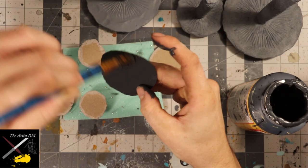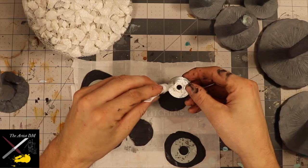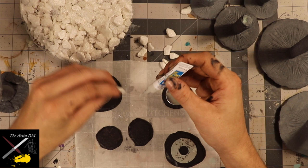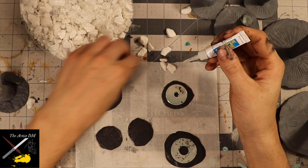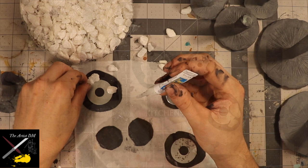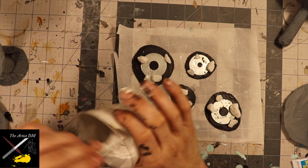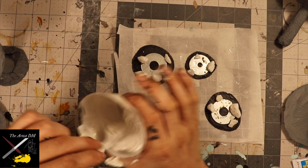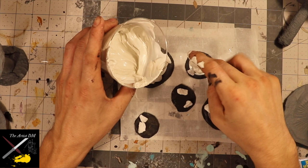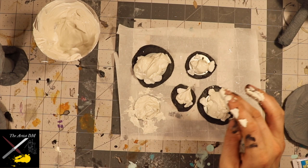It's best not to wet the brush, and don't forget to do the bottom. For the bases that would be connected to the large mushrooms, I added some washers to increase the weight. Then I added aquarium rocks from Dollar Tree for extra weight and aesthetic purposes. When applying the joint compound, I'm going to leave the top of these rocks exposed. To give some added strength to the joint compound, I added Mod Podge. To apply it, I got messy and used my fingers — I think it's the easiest way. You can wipe off the excess from the top of the rocks to expose their texture. I made sure it carried over the edge; if there's any excess, I could just break it off after it dried.